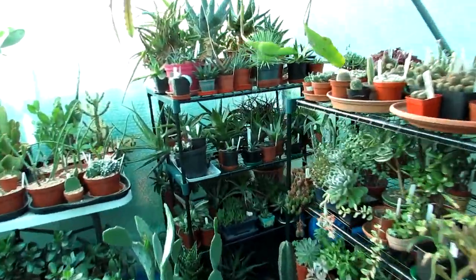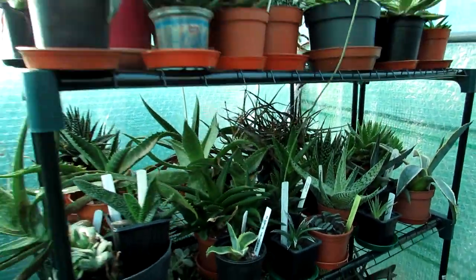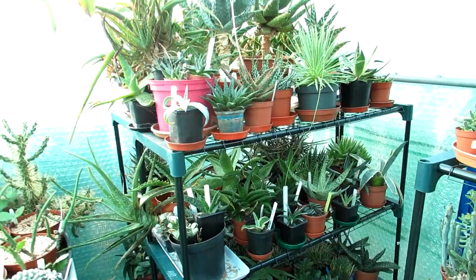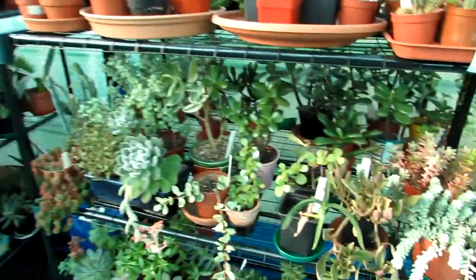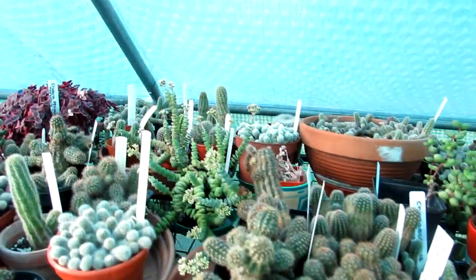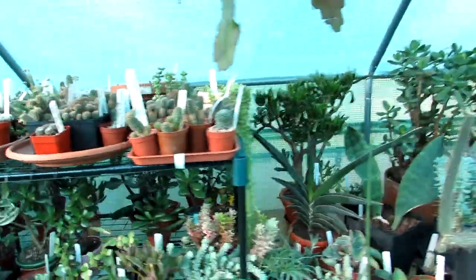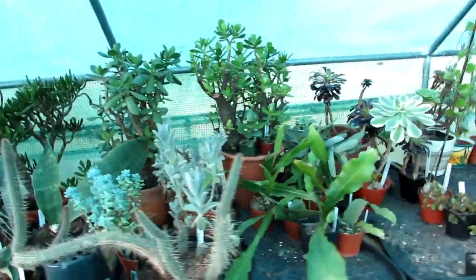Other than a few of the aloes on the shelf, some of these do flower in winter and as you can see some are already sending out flower buds. I will be watering these very slightly, perhaps once a month — and maybe some of the crassulas and jades and anything still coming into winter growth, because some succulents do want to continue growing over winter. But I keep the majority of them dry and when I do water any, it's very light.